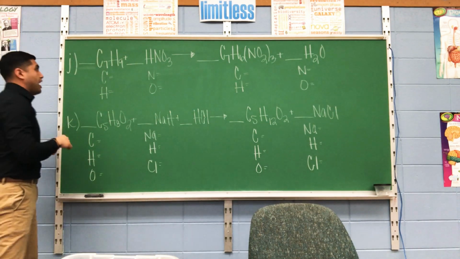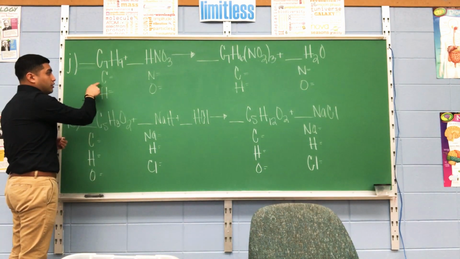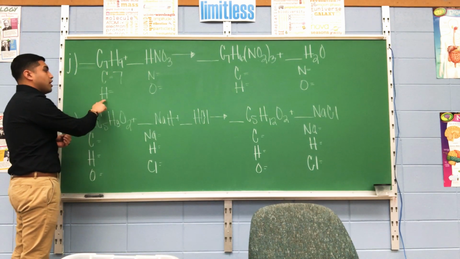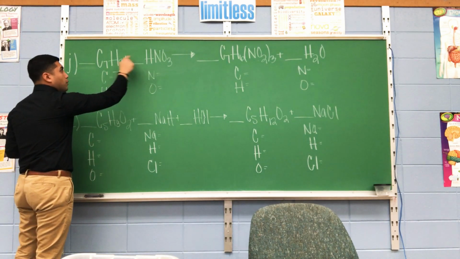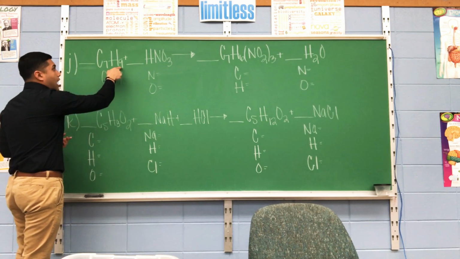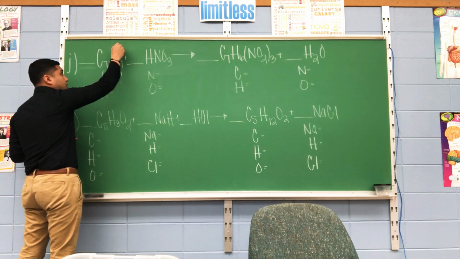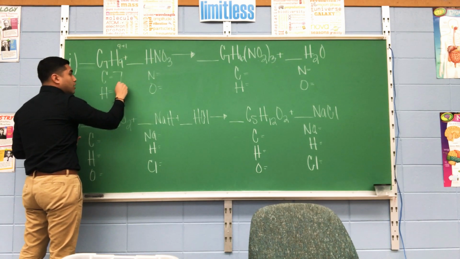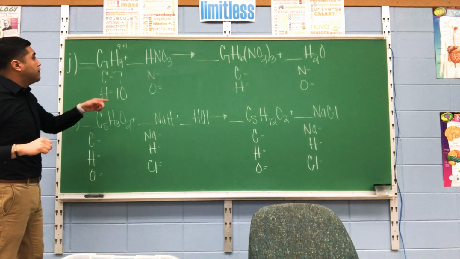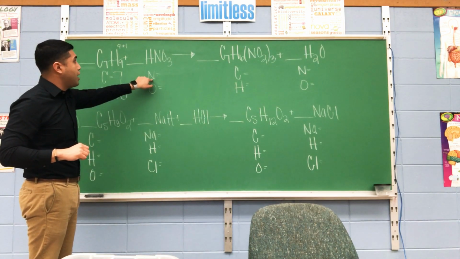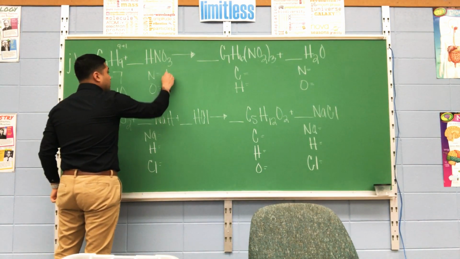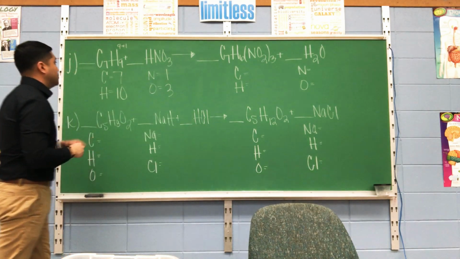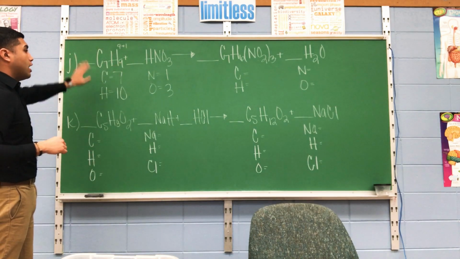I'm going to count how much of each I have. On the left side of my arrow, I look for carbon. I only have 7 carbon atoms, so I'm going to write 7. You see how there's hydrogen? It's split with a plus sign in between. Hydrogen, I have 9 plus the one I have over here, so I have a total of 10 hydrogen. Then I'm going to look for nitrogen, which is N. I have 1 right there. Oxygen on my left side, I only have 3 atoms of oxygen. So I have 7, 10, 1, and 3 on my left side.